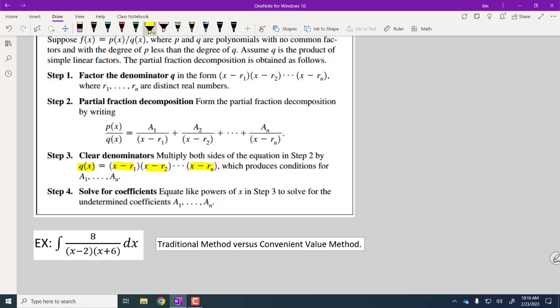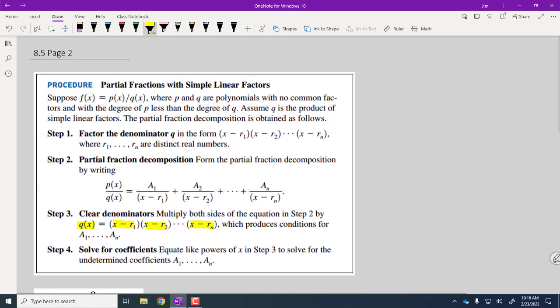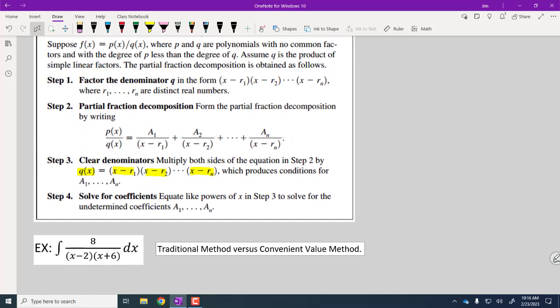Any polynomial can be factored into a product of linear and irreducible quadratic factors. If you have a polynomial with regular coefficients, integer coefficients, you can always factor it down into linears and irreducible quadratics. Does everyone remember what an irreducible quadratic is? A quadratic that you can't factor with integers. You'd have to use imaginary numbers. Can't factor it. So something like this is an irreducible quadratic, because you'd have to use imaginary numbers to factor it.